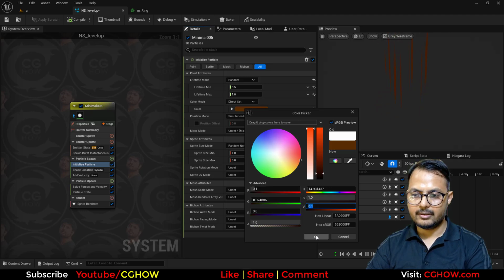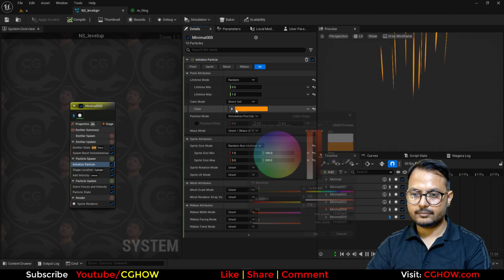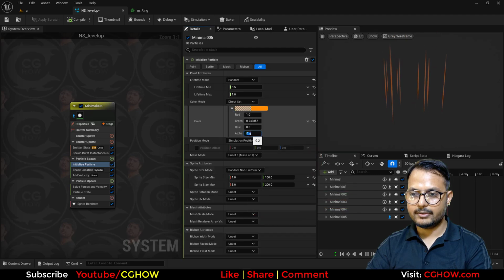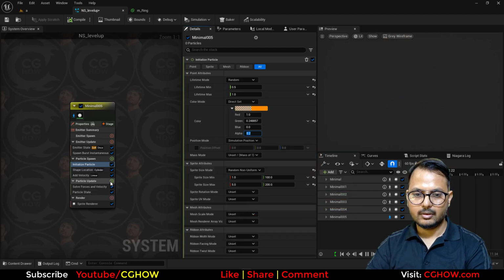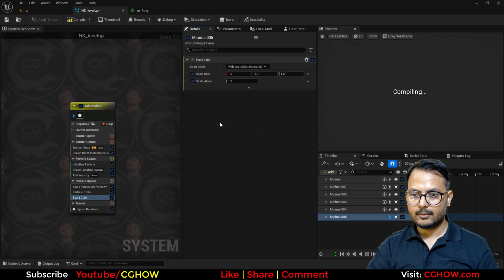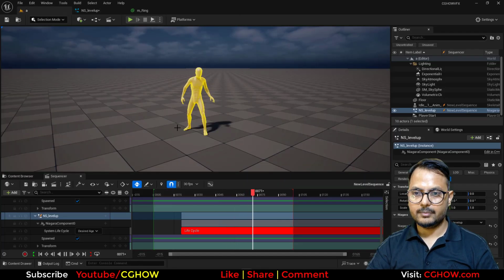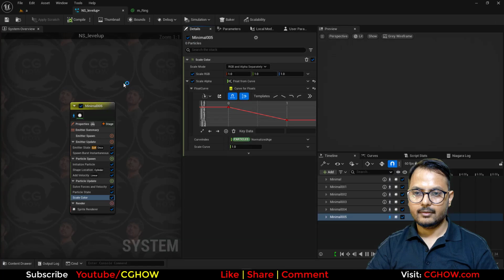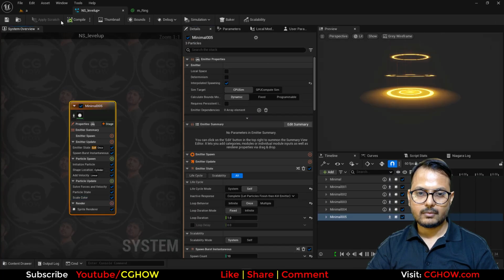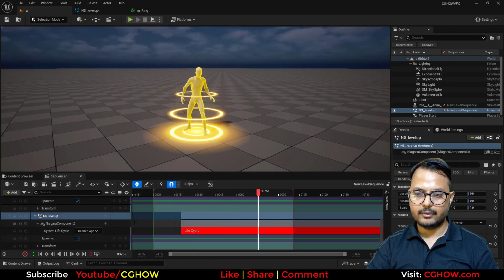Maybe very subtle. I'll make the opacity down. And it should fade, so I'll take the color to fade. Let me check how these are going. Yeah, cool. So it's going well till now.